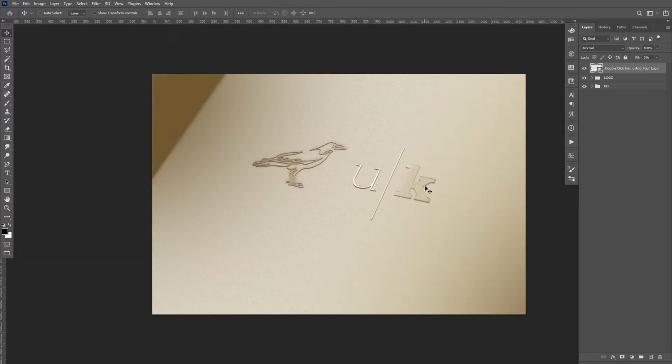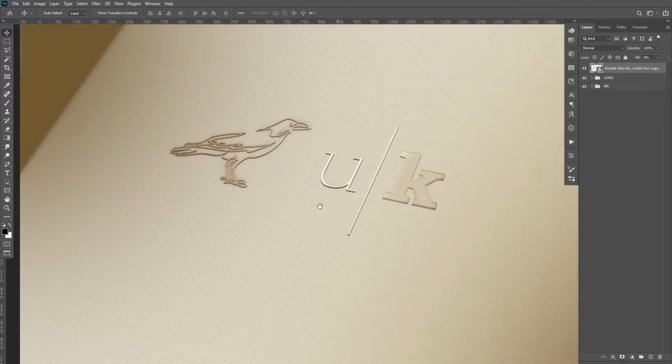So now we have a version of the logo type which is on this very fine leather, or could also be a fabric. I'm not exactly sure, it looks more like leather.